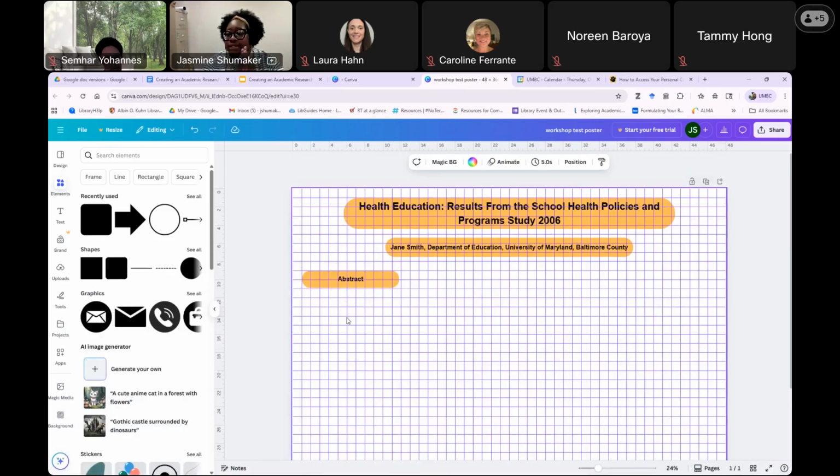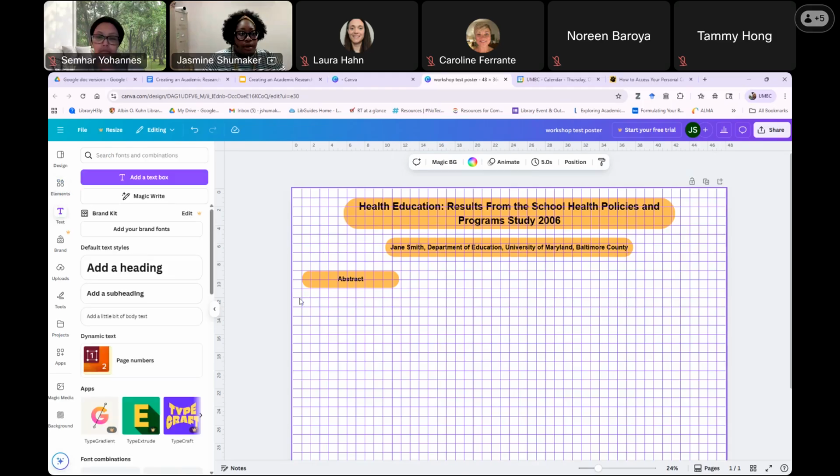Now we're ready to add text. This is something that you can put in a shape, or you can leave it in just a regular kind of text box on the white background. Now for this, I'm just going to keep it pretty conservative, black on a white background. I'm going to go to Text here, and I'm going to click add a text box.